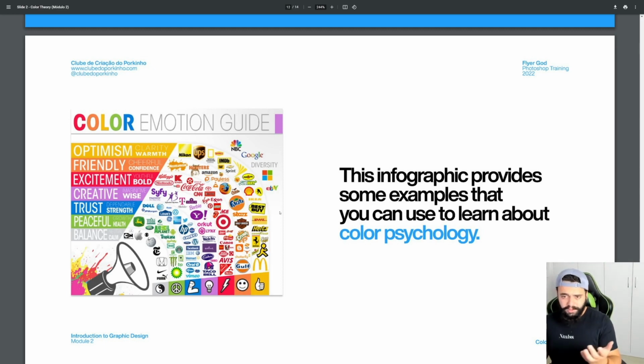You can see how the color choice for the brand is directly related to business results or business strategy, and that's really when design starts to make value for the entire ecosystem.